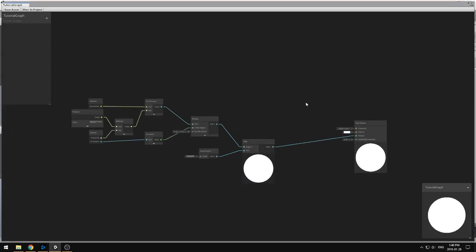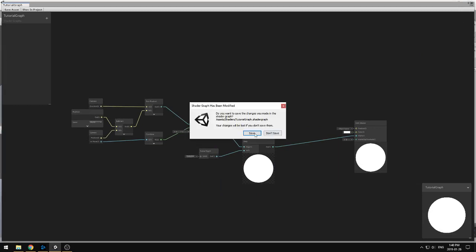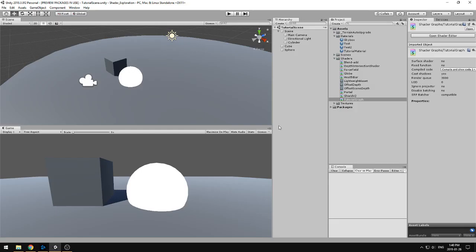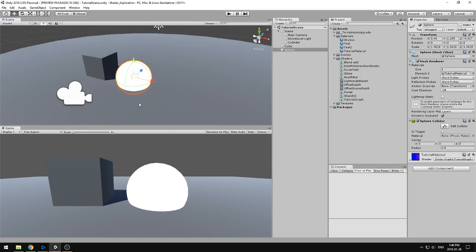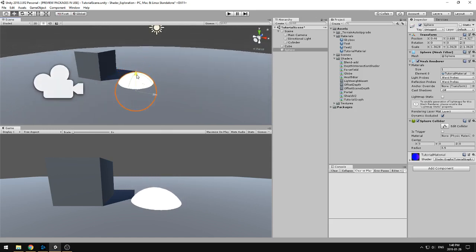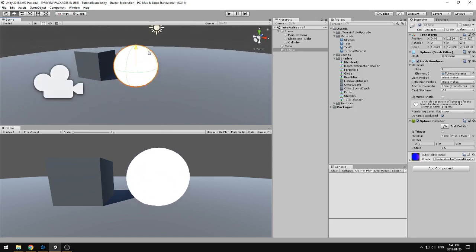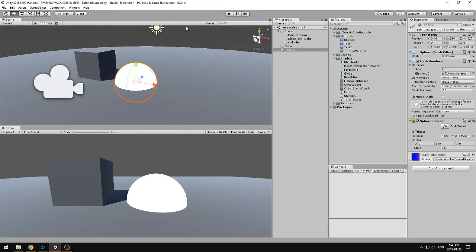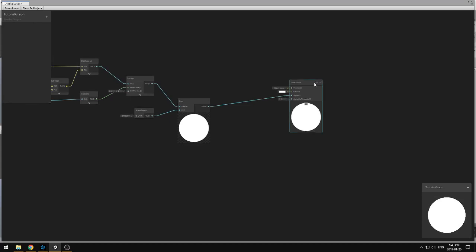You can't really see much of a difference, but I can promise you there is something going on here that we'll be able to see if I go back into my shader graph and invert it.